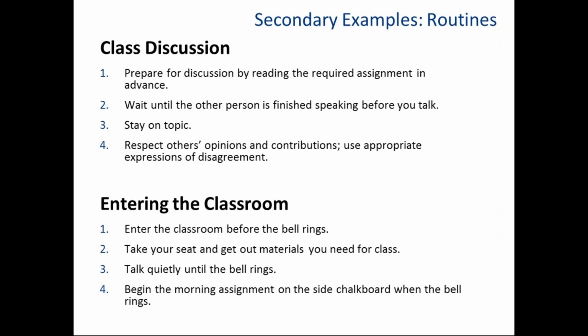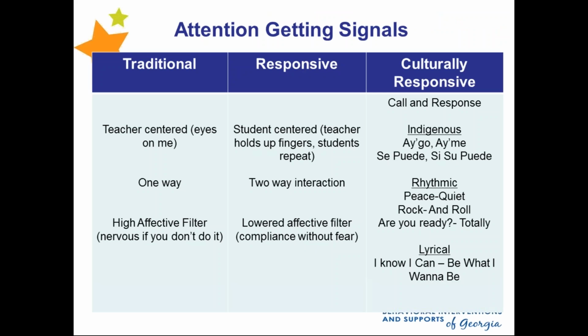However, practice at a high school level often takes the form of giving a lot of specific positive and corrective feedback for the first 2 weeks of school, followed by reviewing the procedural steps when they are not being followed. The younger the student, the more physical practice is needed. Attention-getting signals is one procedure that is a must for all classrooms. Not only does it increase instructional time, it also provides an opportunity to connect with students of varying backgrounds, and then makes them feel that they belong.